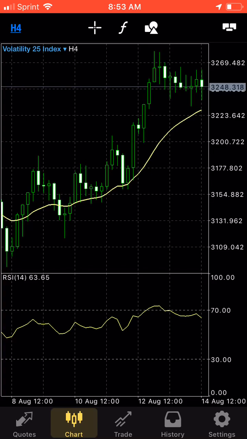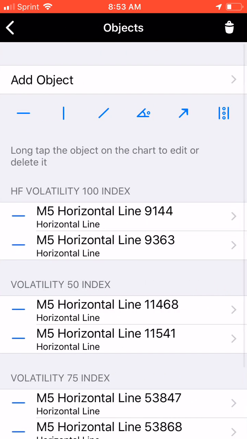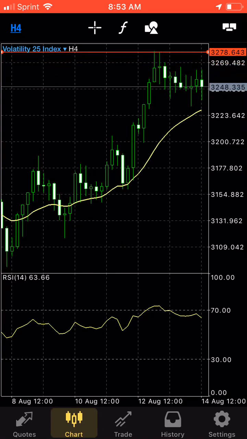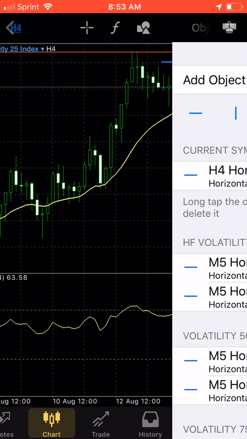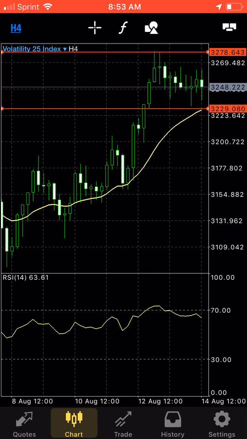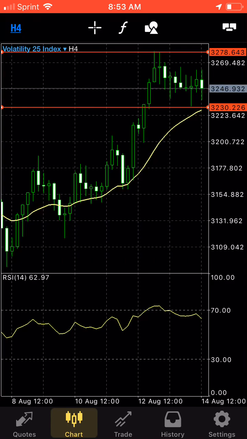This one looks like it's ranging, but that is not ranging. If you want to confirm a range, it has to be parallel. Is that really parallel? Well, we might consider this to be a range, but it's not hitting those levels the way we wanted it to. But for the purpose of this training, let's just take that this is the range.